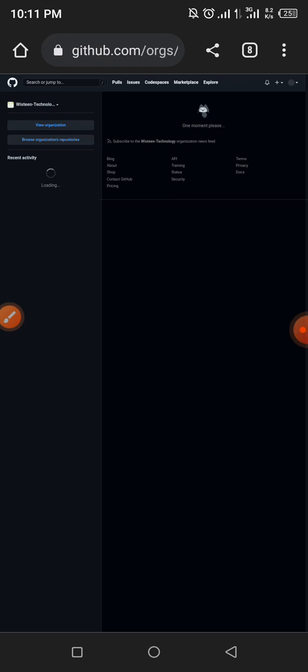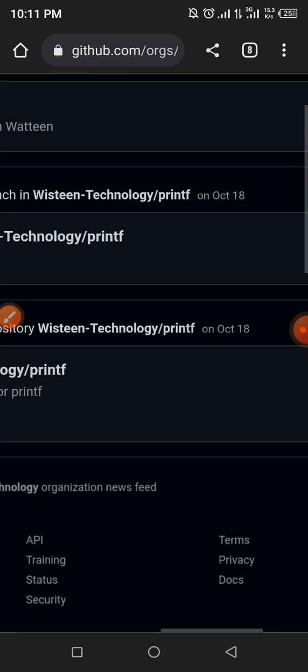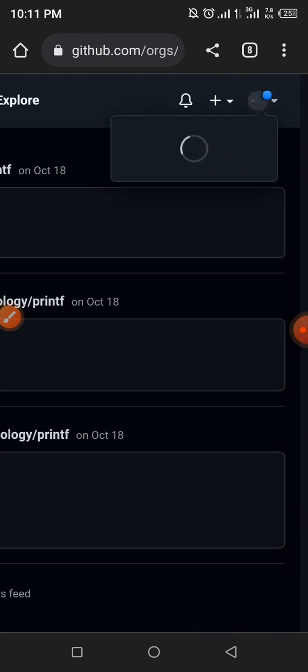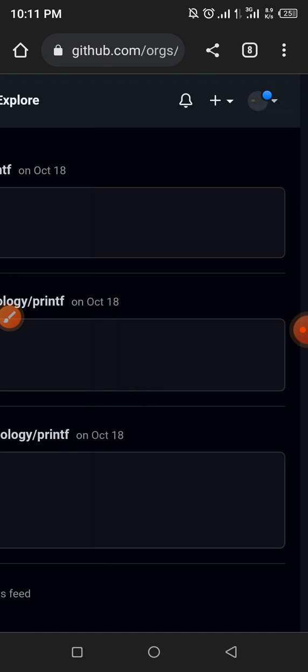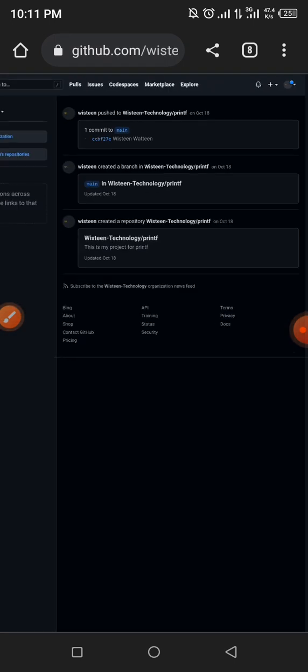Okay, good. So now the next thing is I'm going to click on this icon over here, like that. So I'm going to say your repositories, like that. But you can do that directly from your account, but I can't do that.